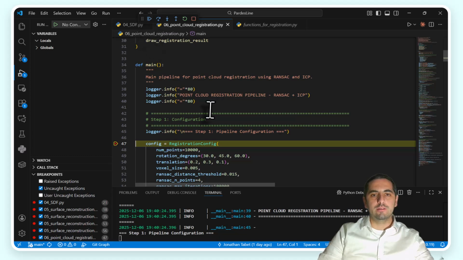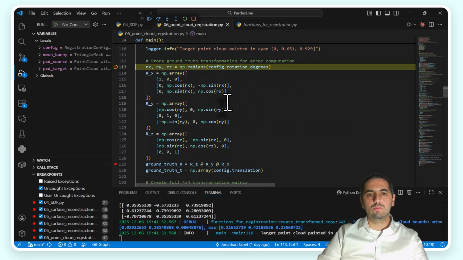So let's see that. A transformation matrix first contains a rotation matrix. It's an array of 3 by 3 components, okay? And how to build it? We need to build it using an array of Rx. And you see here in this array, we have the cosine and the minus sine, and the sine and the cosine of an angle in radians. Okay, we just need to specify that.